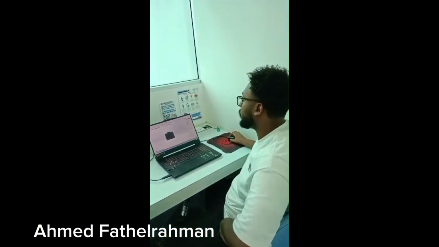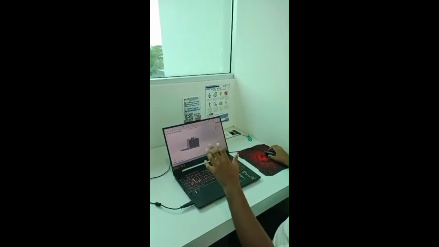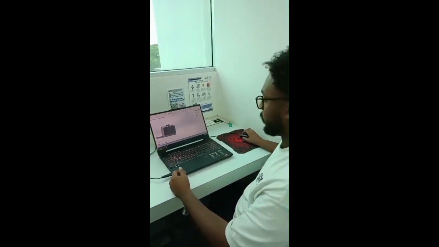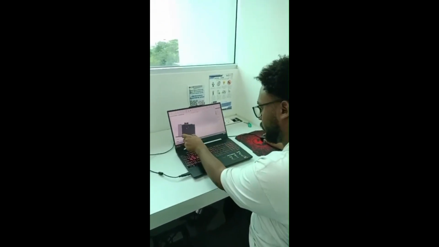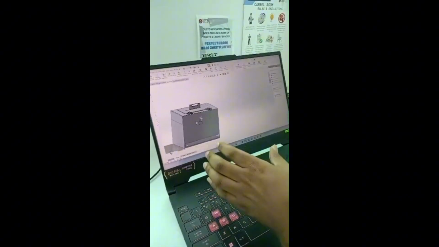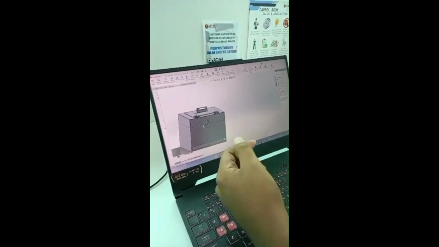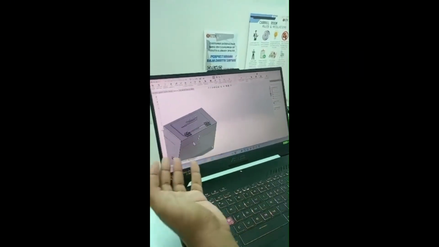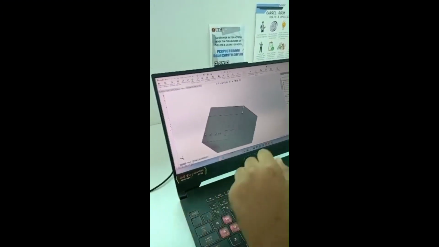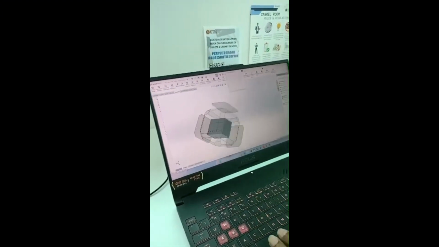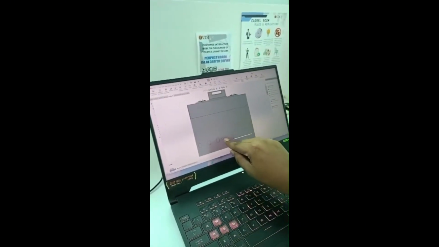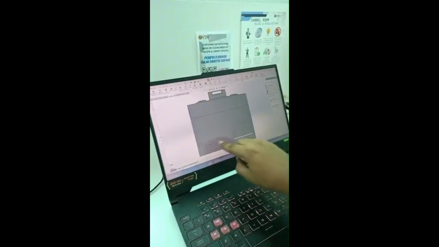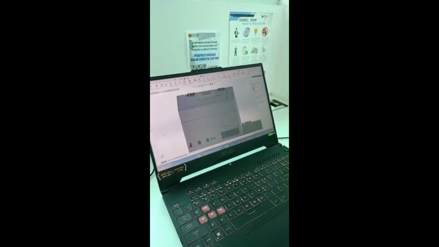I am from microprocessor section 2, and I was responsible for making the SolidWorks case for our design. Our design will most likely be just like a box. Here we will put all the circuits, and here we will put the servo motor, and the servo motor will move and open this like a box. It's just like a vault. Here will be the LCD, here will be the two buttons, here will be the LEDs, and here will be the three potentiometers, and that's about it.